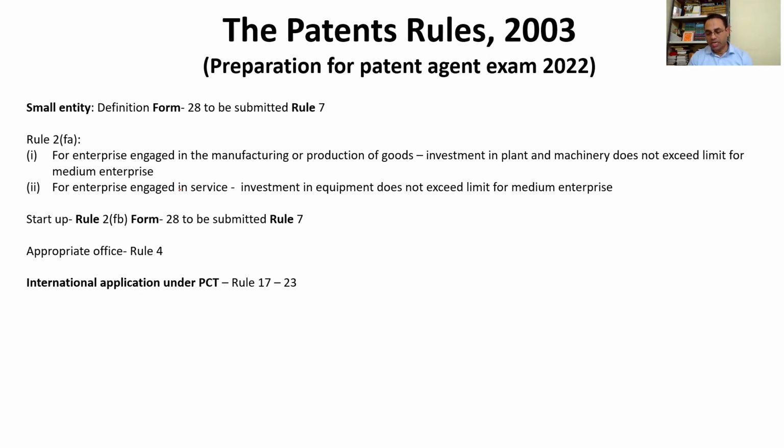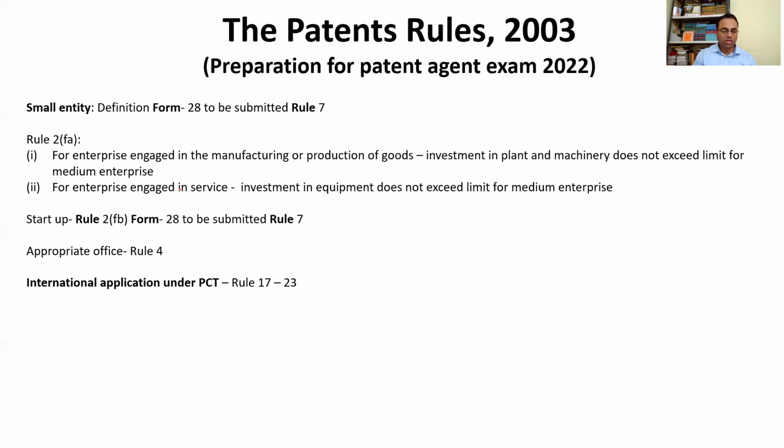The applicant for a patent or party in a proceeding, if he has no place of business or domicile in India, then the address for service in India given by such applicant or party is considered. So for cases where the applicant is not residing in India, if he has given any service address, that becomes important. Therefore, the mention of the service address and the applicant name is important because that helps in determining the appropriate office. So rule 4 is important. And in rule 4, you will see many other things are also written here. Okay, so please go through it. Not very difficult, but just have a look at it.